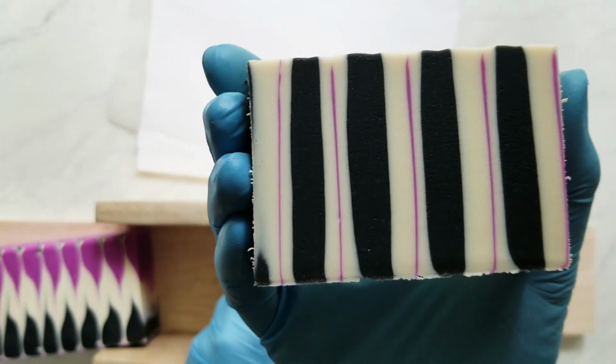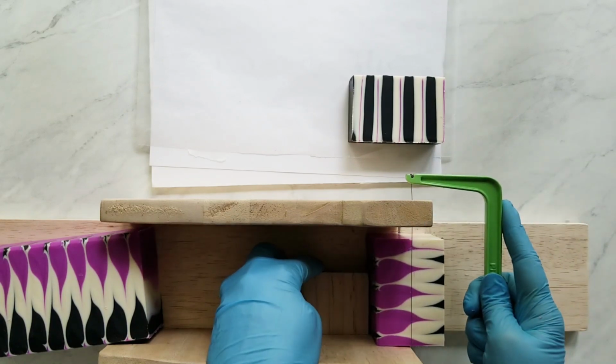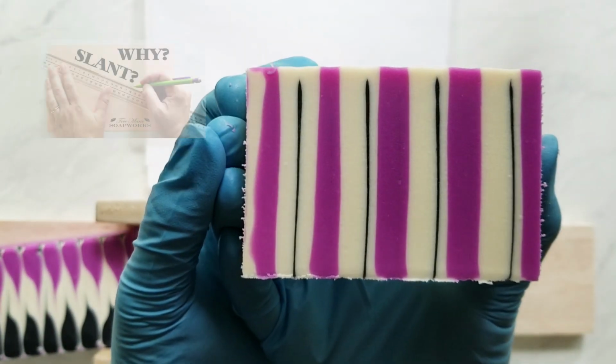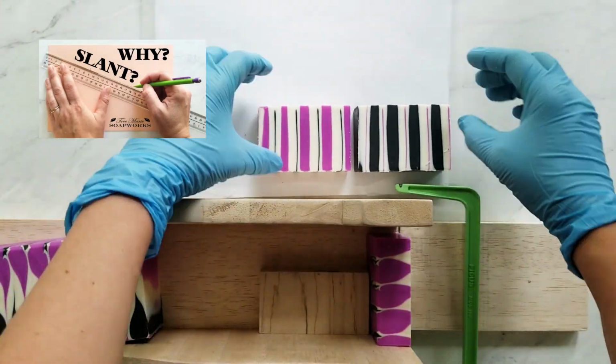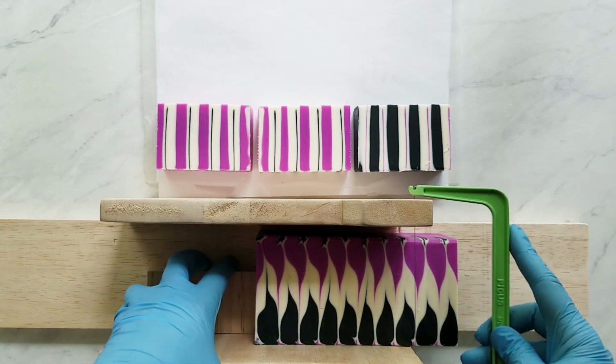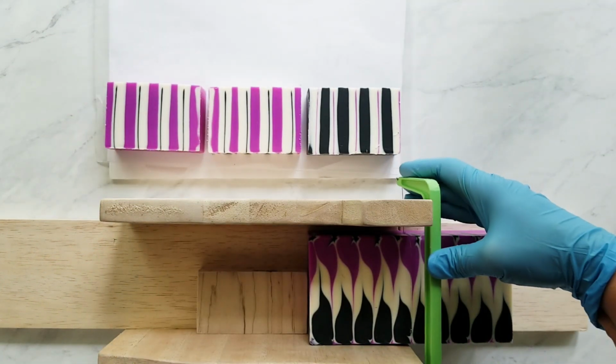I marked this soap ahead of time so I knew where to make my divisions. I used that slant ruler trick to divide the divisions into equal parts. If you haven't watched that video, it's worth a watch to easily divide your soap into whatever divisions you want and not have to do a bunch of math or divide in a bunch of fractions or decimals.